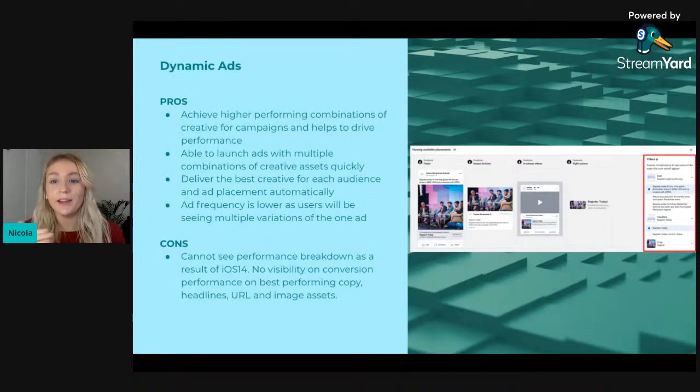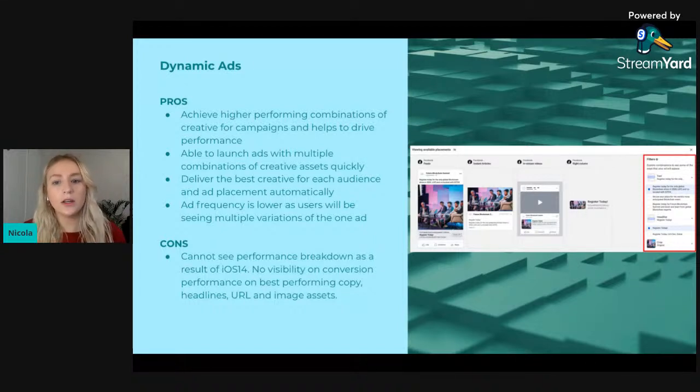Not to be confused with the dynamic search ad that I mentioned previously, as this is social's equivalent to the Google responsive ads. This is where Facebook will automatically test different combinations of creative assets to push out the most relevant ads to the user.